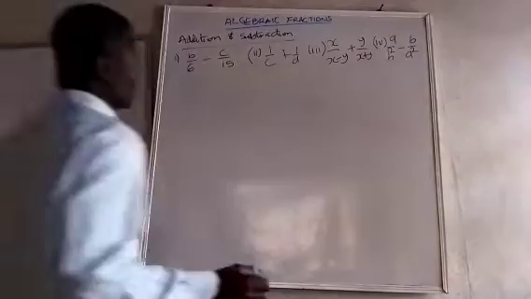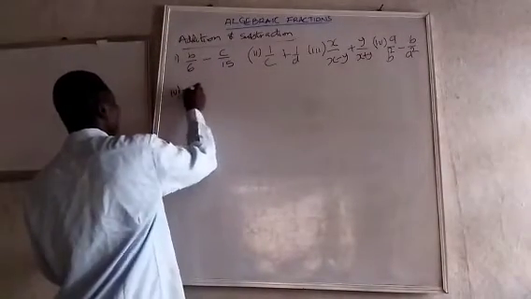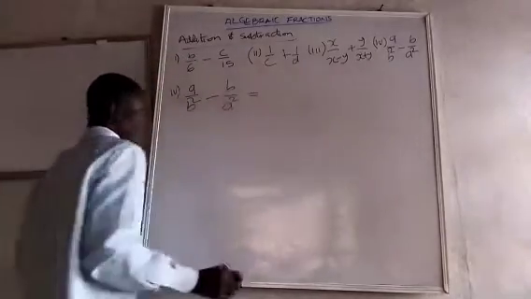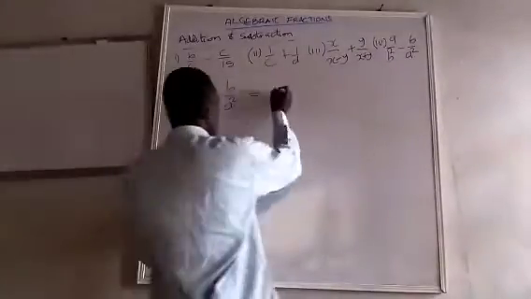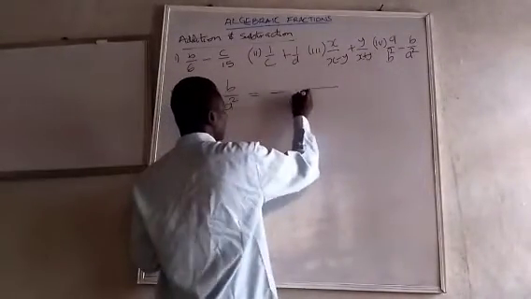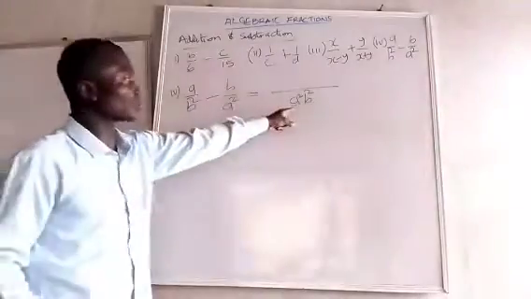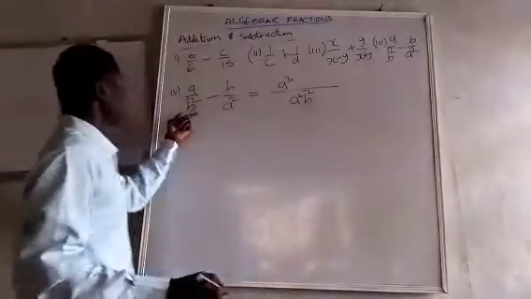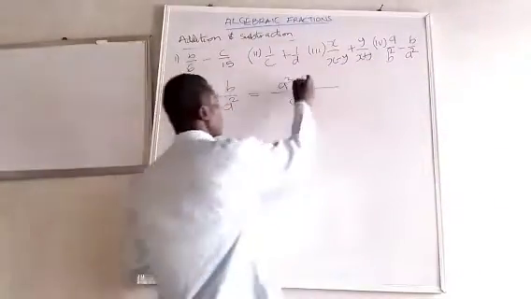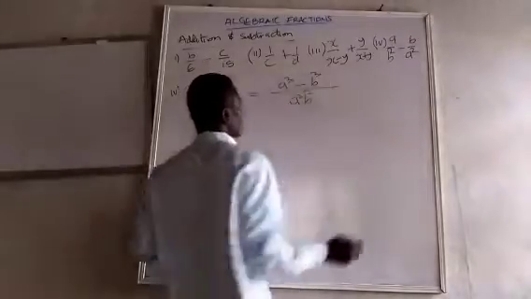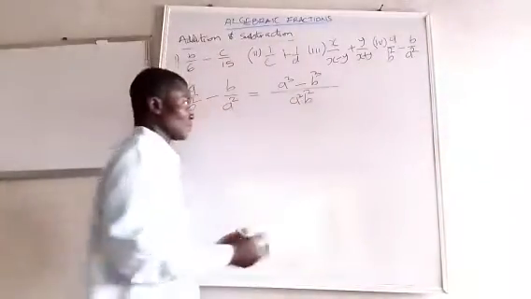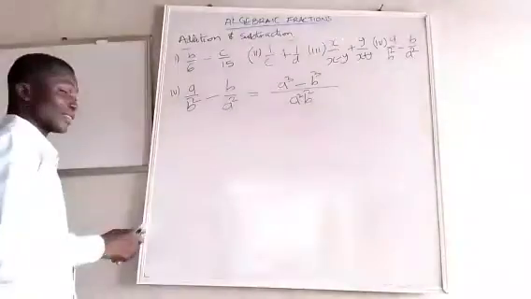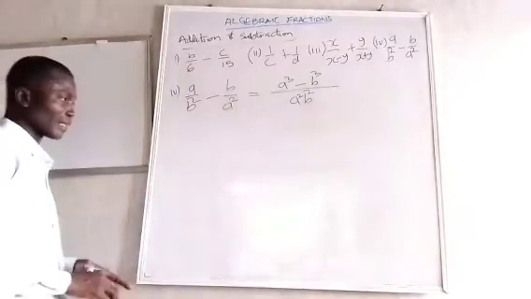Now let's do the last one here. We have a over b squared minus b over a squared. The simplest way to find the LCM here is to multiply the denominators. So we have a squared b squared. b squared is a squared b squared is a squared. So multiply that one by a is going to give you a cube. Same thing here, so this one too will give you b cube. You can still factorize this one further, really, but it is very simple for me to keep it like this. So you can see, it is easy when you concentrate and you get your answers easily.